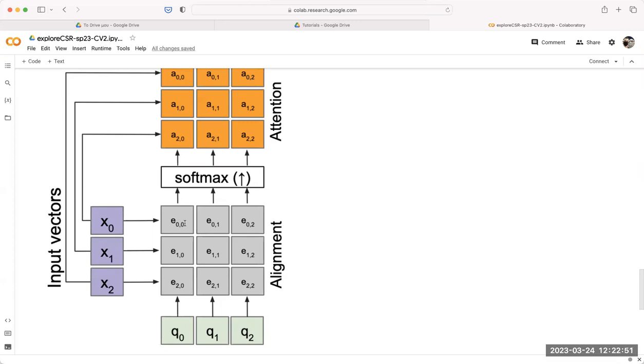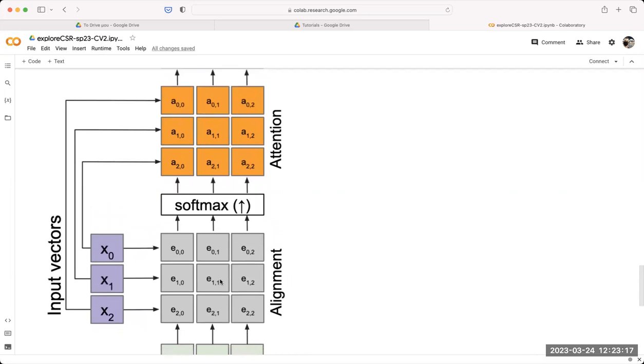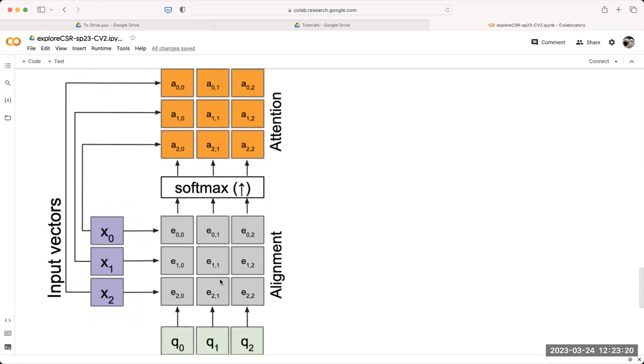So you create this square matrix where, I think in each column, you have how much attention the first token in the sequence should pay to all the other tokens in the sequence, including itself. Second column, how much attention the second token in the sequence should pay to all the other tokens in the sequence. And you normalize this so that each column sums up to 1 and has non-negative elements. So it's essentially a probability distribution.